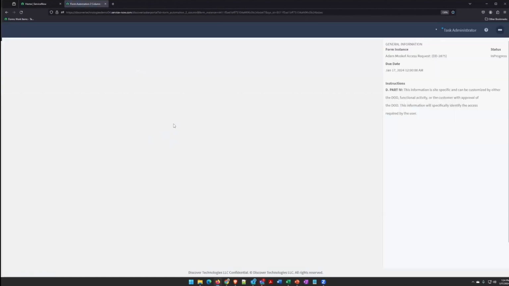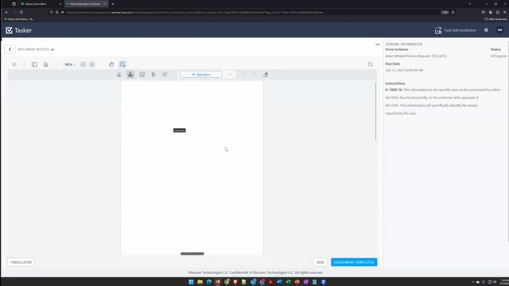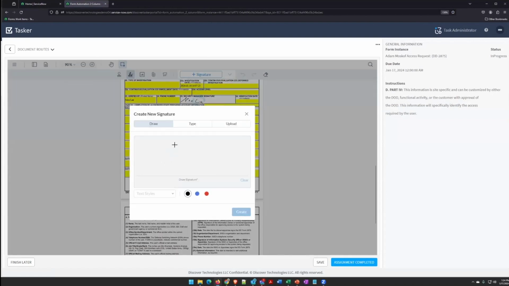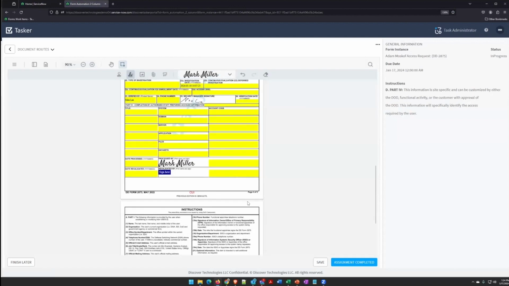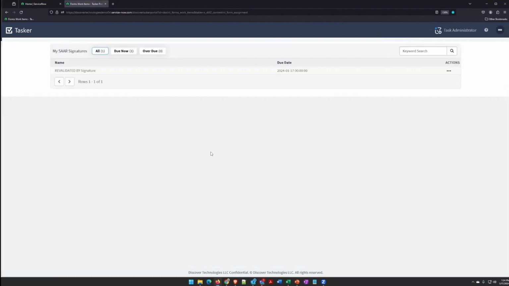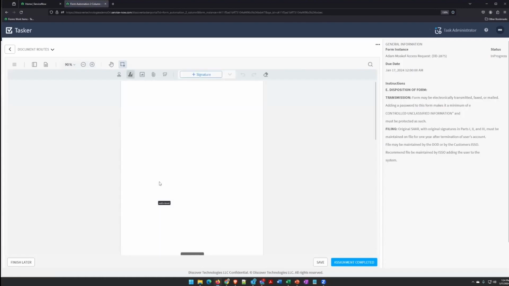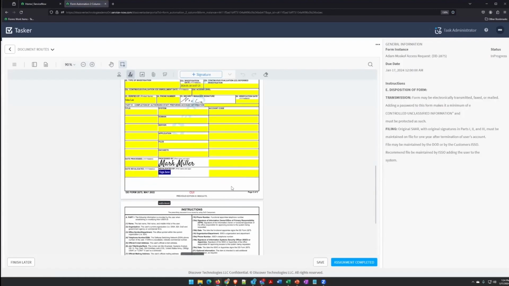So as Mark Miller, right, Mark's going to just verify the form is correct, everything is filled out as needed, and then sign it right here, right? We're going to sign it as Mark Miller. We're going to be done. If we need to revalidate this, we can automate that approach too, right? You can see that he gets the next task, which is to revalidate it. It's usually the same user twice, it doesn't have to be. But at long last, Mark has come in, signed the document twice, and we've finished it, right?